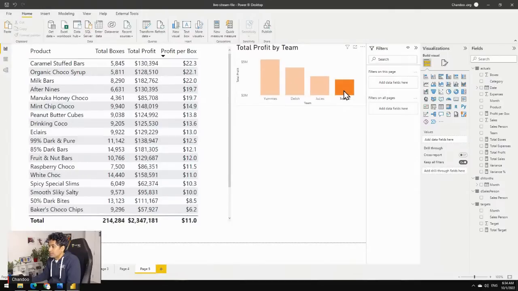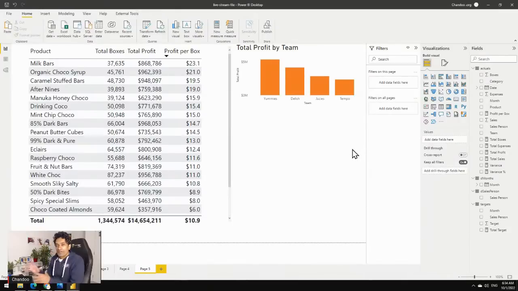Delish or Juicies or Temp, and as you click, you will see all the sort order kicking in and changing the list of products and the order and everything. So this opens doors for some really powerful analysis, even with two simple graphs and some really simple measures. None of this is complex, but you can now answer some very interesting questions or spot patterns, and you'll be able to say, oh, this looks good, let's go and investigate that a little bit more.